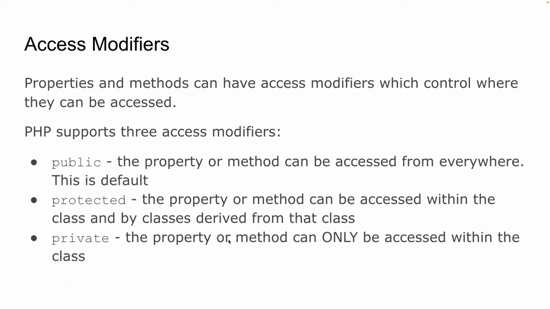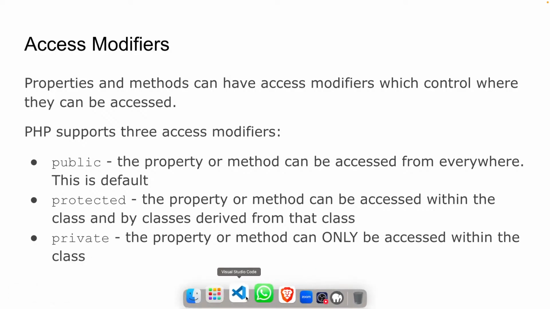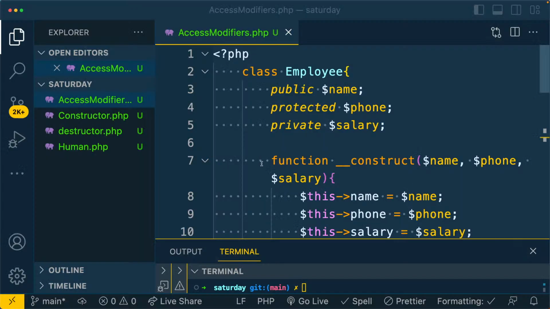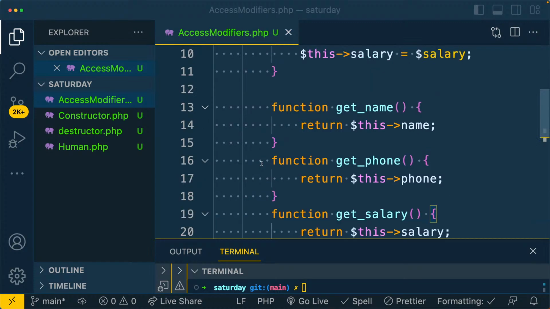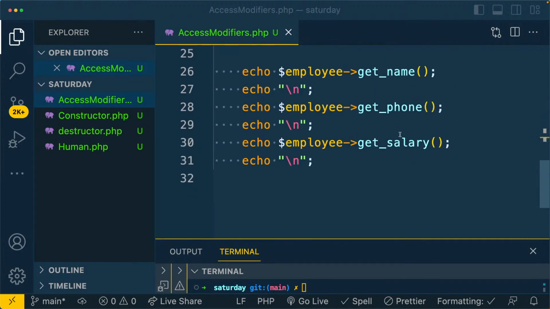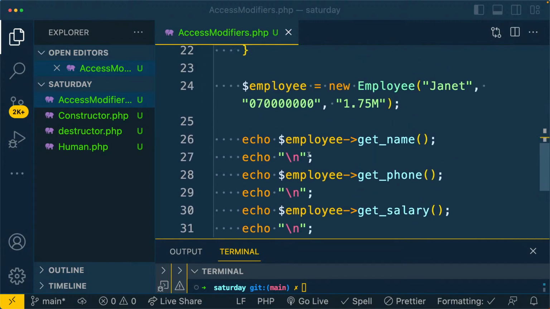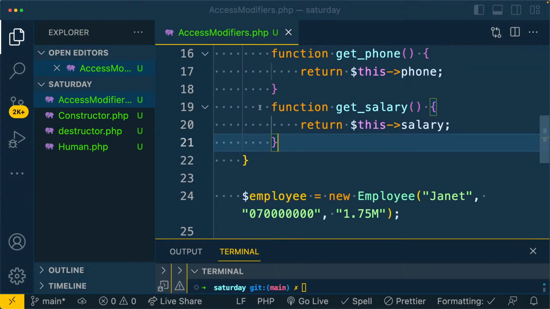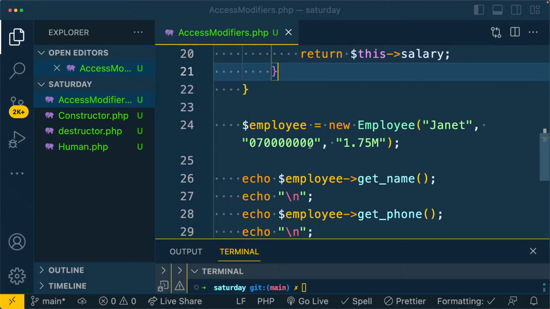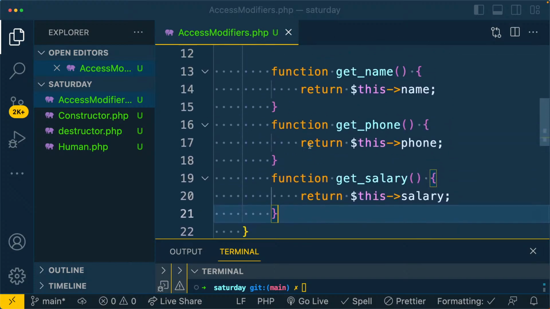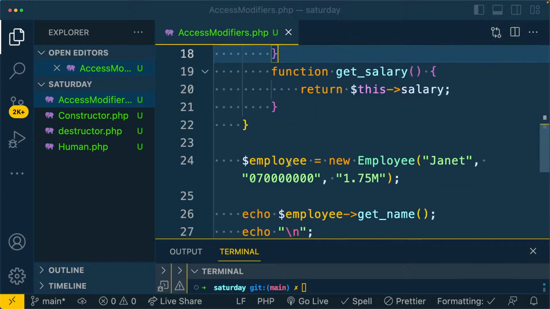Private, the property or method can only be accessed within the class. So this means that because we are not implementing inheritance anywhere, we cannot say that get salary is outside the class because it's part of the class and it is working properly. Where it would not work is if we start implementing inheritance.